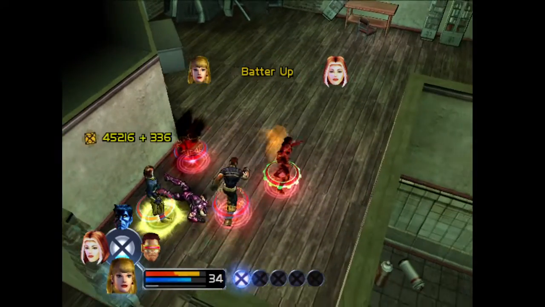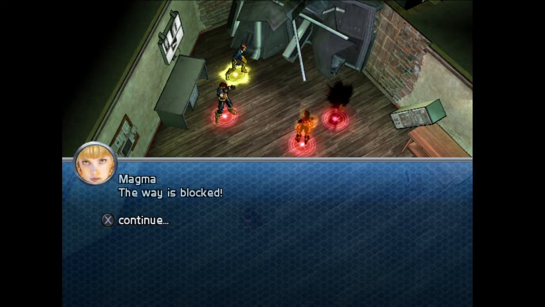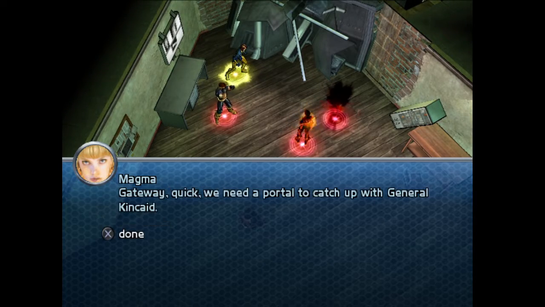I'm sure we've all met someone who was like that. The way is blocked. Gateway, quick. We need a portal to catch up with General Kincaid.